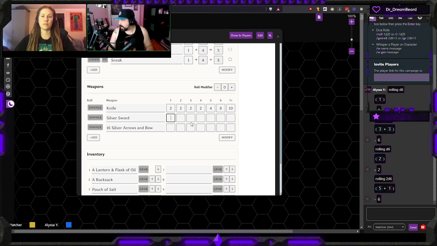So, silver sword damage is 4, 6, 6, 6, 6, 8, 10. Alright. And then the silver arrows and bow must damage as bow. So that's 2, 4, 6, 8, 8, 10, and 12. Alright. Sweet.